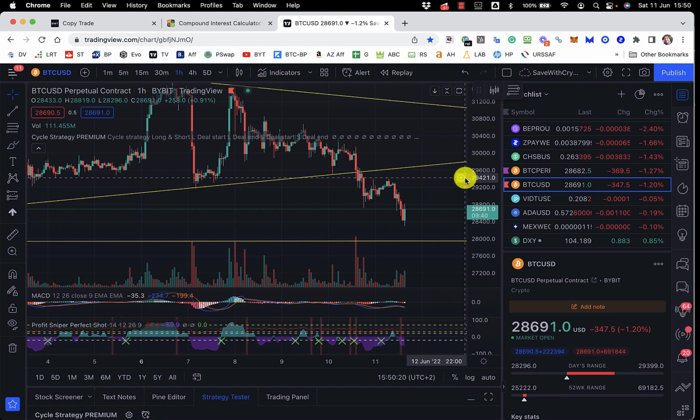I mean, with the price action of everything at the moment, like everything dumping like crazy, SPX dumping, the only thing that's doing well is the dollar. So that's not very good, is it?